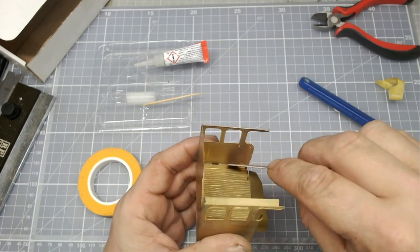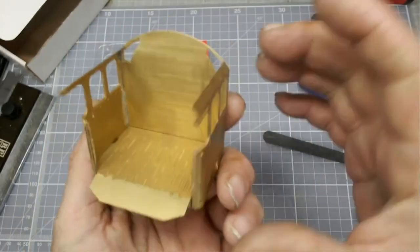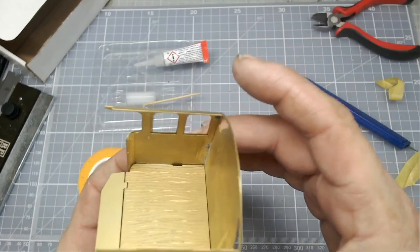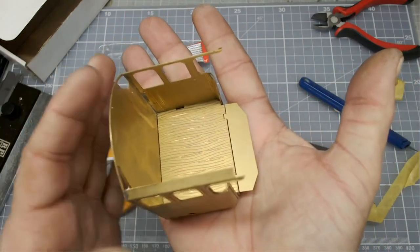So I'm not using this as a file, I'm just running that long. There's a little bit of cloudiness down there where the glue is drying, but that's not going to be a problem because this is going to get filed and painted at a later stage. So there we go, guys. We now have a cab floor.